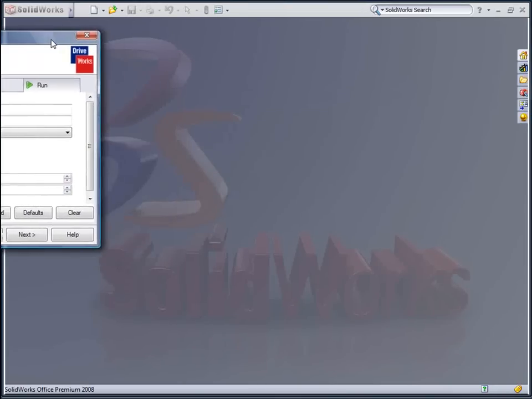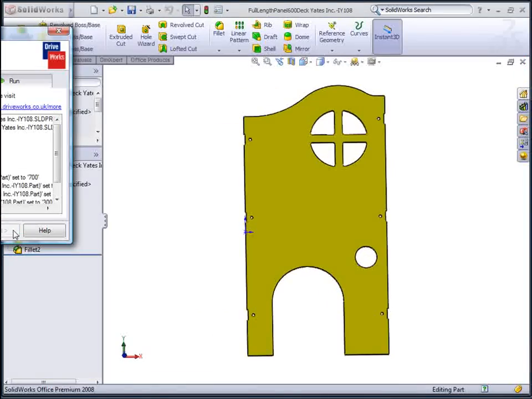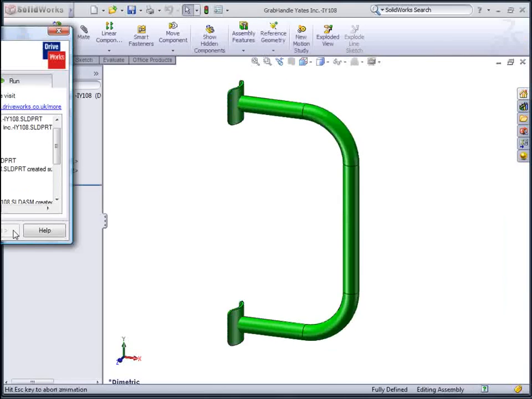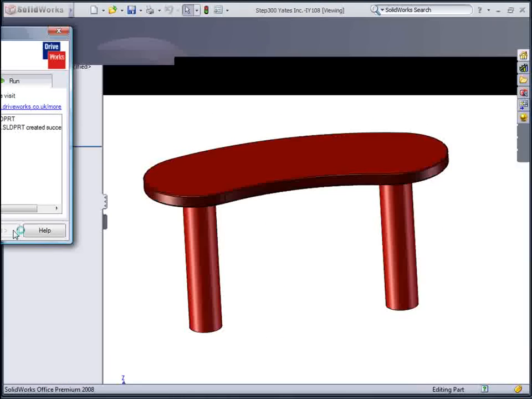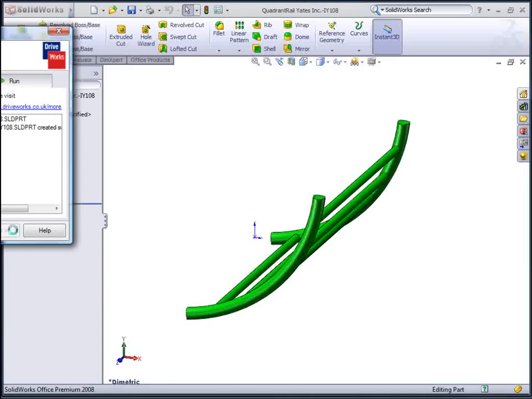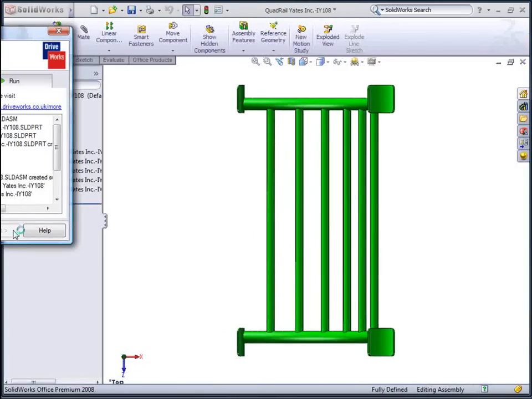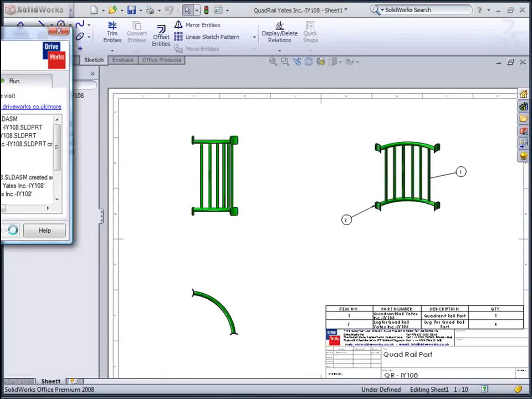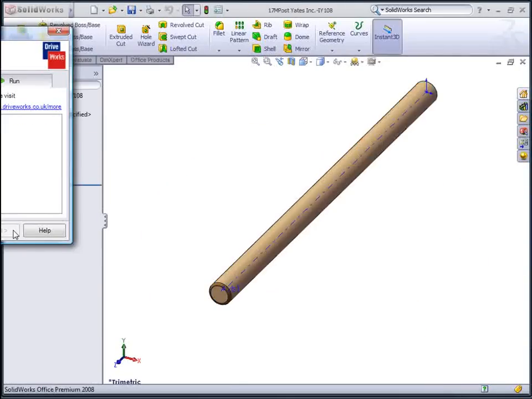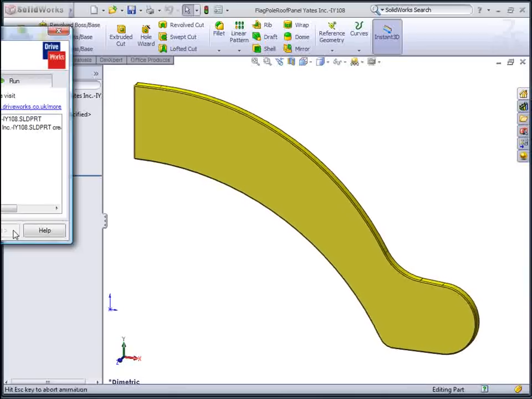Clicking Next starts the automatic creation of all the parts required to satisfy the specified options. All new components are built to the rules put in place. Components unique to the order are given the entry for the quotation number on the input form as an identifying file name. Any standard components are allocated a file name so they can be reused in subsequent specifications. Any drawings that are required so the parts can be manufactured are produced automatically.